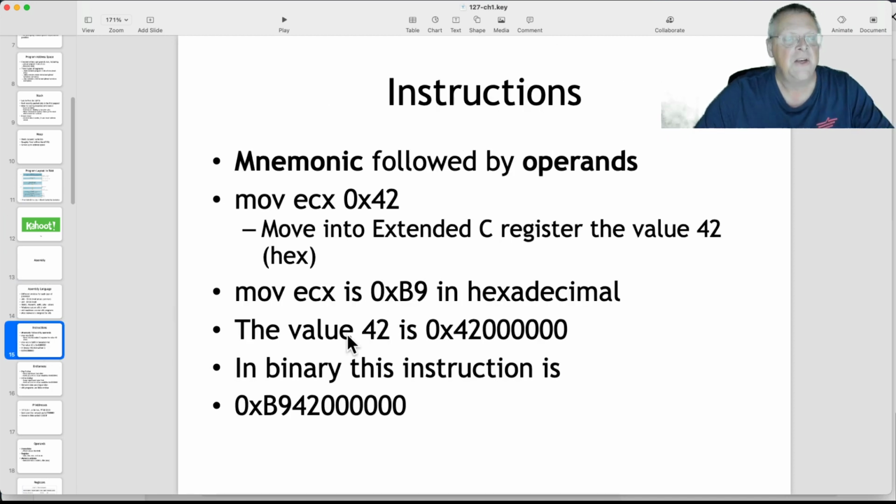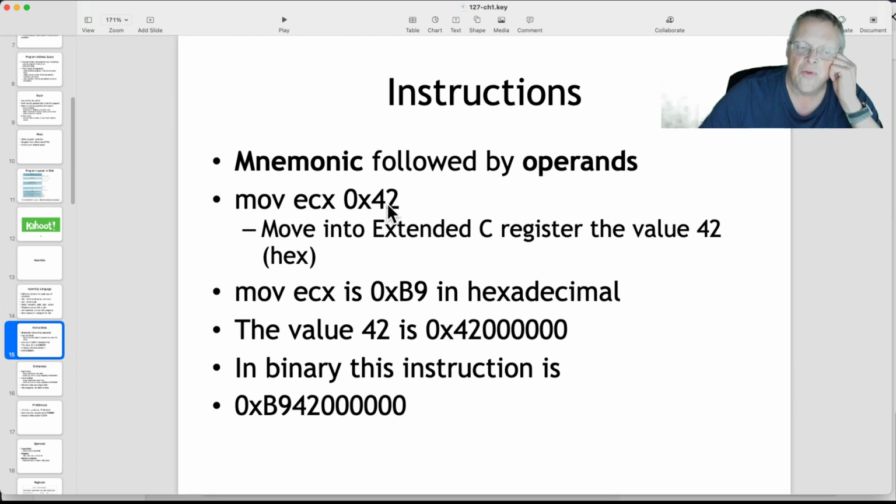All right, so an assembly language instruction looks like this: move ECX, 0x42. The first thing is called the mnemonic. That is the command, what's happening, data is going to be moved. And then you have operands, ECX and 42. And this one is written in the format where the destination comes first and then the source. So this will take the immediate number 42 and put it in ECX. And that 42 is, by the way, hexadecimal. So it's 4 times 16 plus 2 instead of 4 times 10 plus 2. That's what the 0x means.